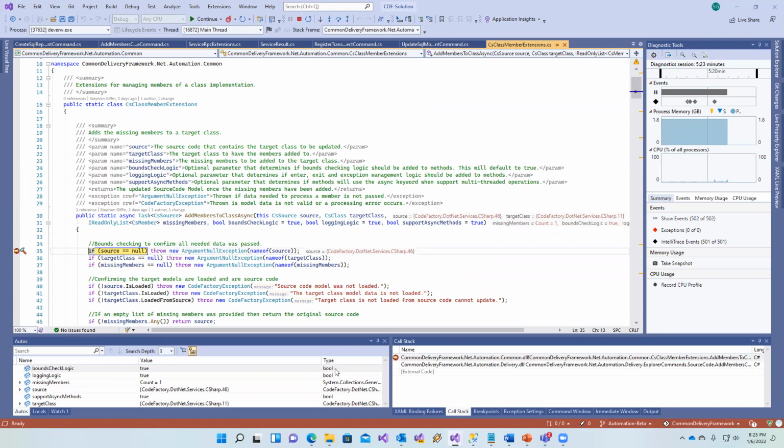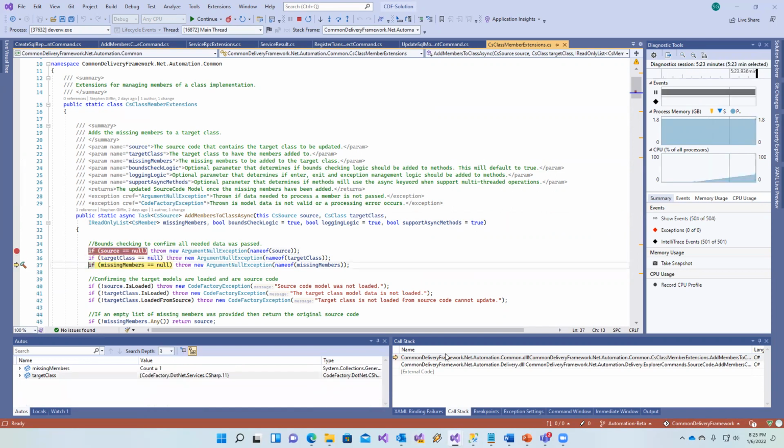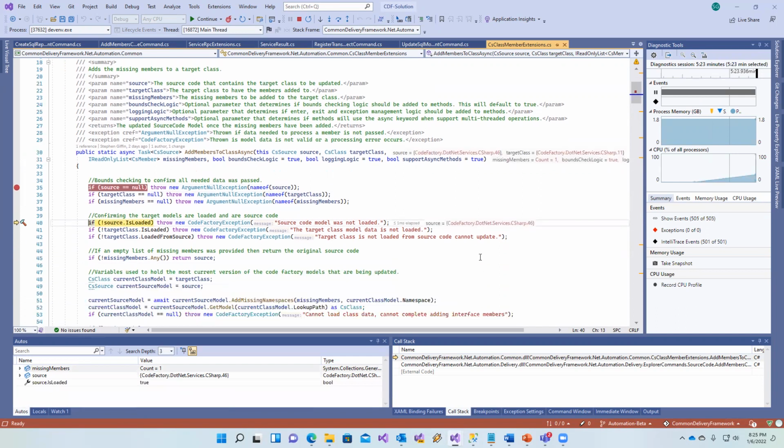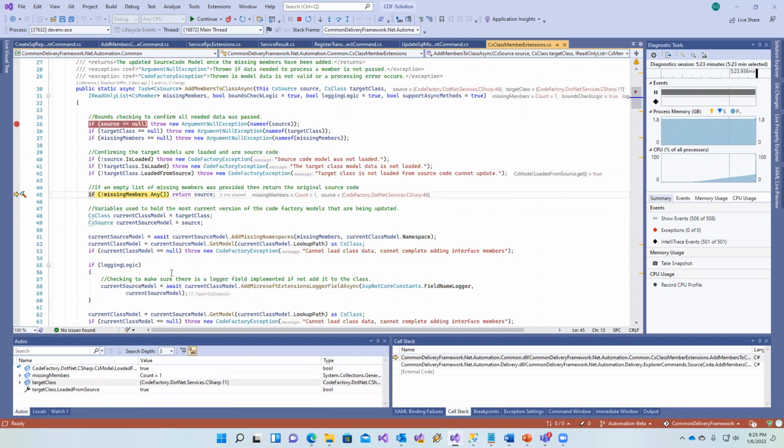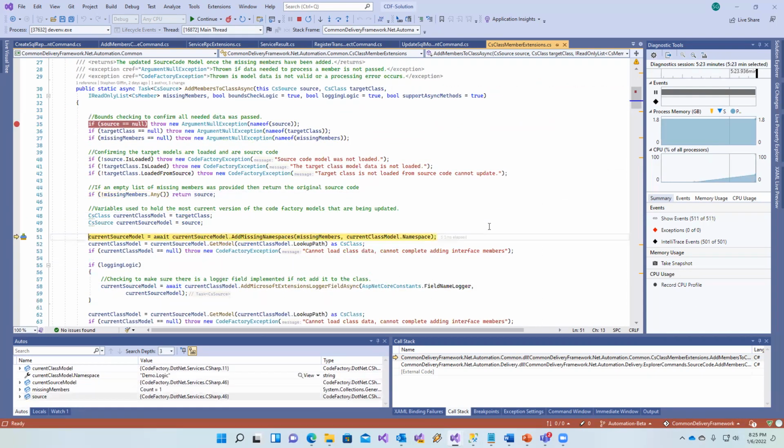I'm not going to spend much time on this because we really don't want to take that much time. But just like with anything else in Visual Studio, you can check to see, I can add missing namespaces if there are any. I'm not going to actually walk through that code.